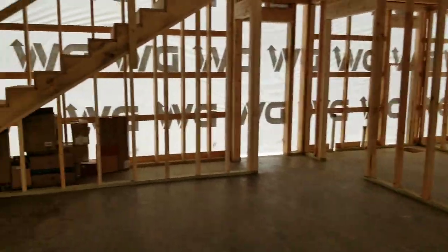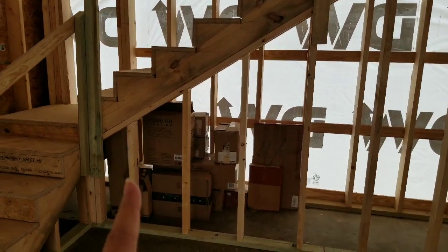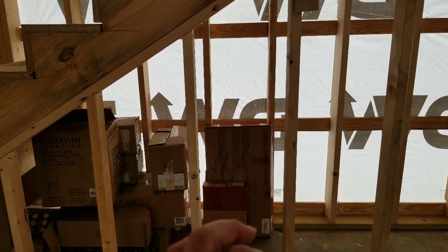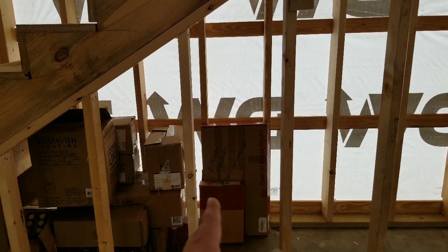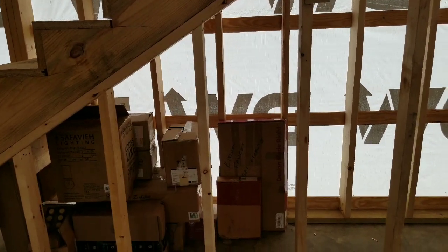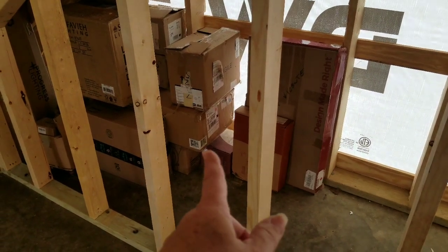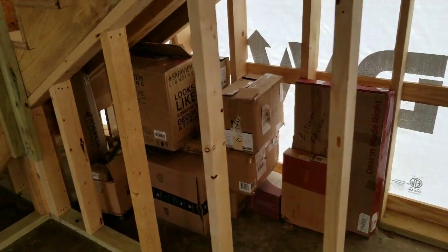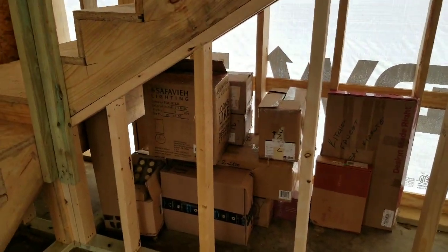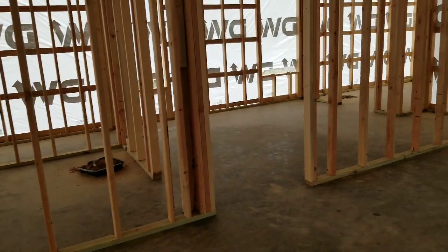And then we got some light fixtures, a kitchen faucet, a shower, stuff, and then the valves for the shower. But the majority of those back there are all different light fixtures. You can barely see, there's a bunch for the can lights, the recessed lighting. I think there's 16 of them. I'll just have to get the cans. And then the Amazon box has my barn rails for my barn doors that are going to go in the bedroom.